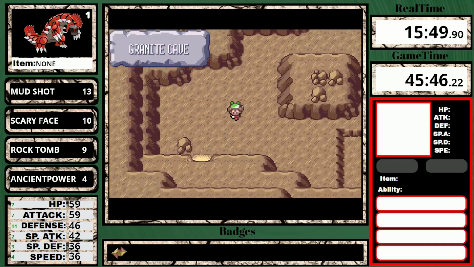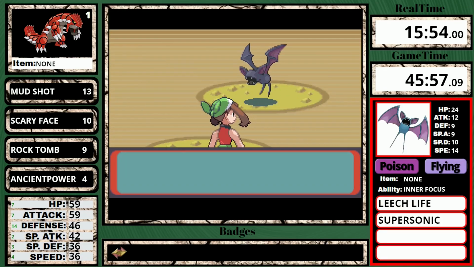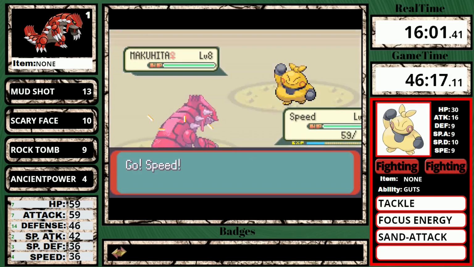and now I can catch a Strength user. I can either get Makuhita, Aron, or Geodude. Who will my Strength user be? It looks like it'll be Makuhita.